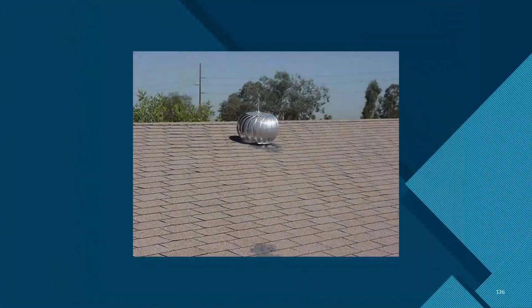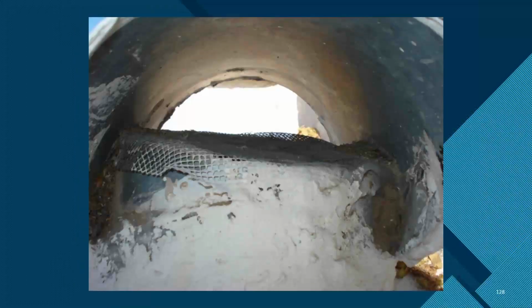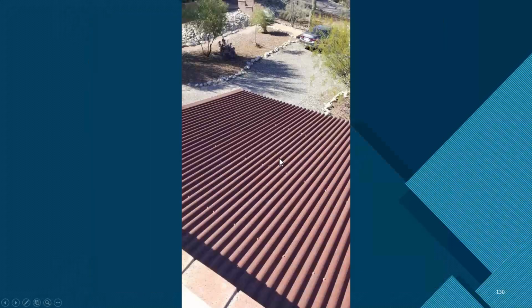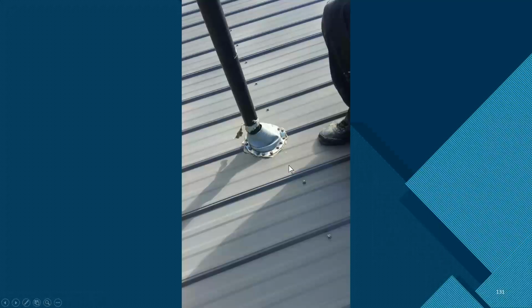Okay, when you have an air vent up on your roof, there's supposed to be a 1/4 inch screen on there to prevent bugs and animals from getting in on all of these except for the vent for the dryer. The dryer shall not be like that. No vent, no screening. Metal roof, screws have to be here and it has to be secured. So you take a look down the edges and look at your screws.